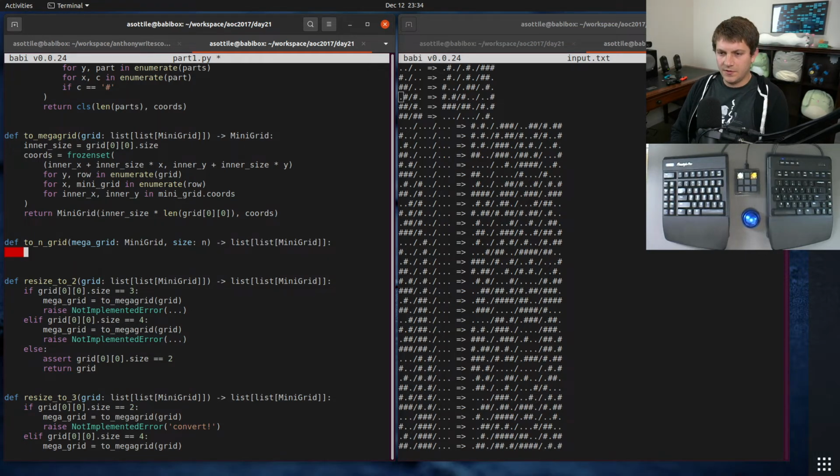So to convert to an n grid, we need to take the size. We need to figure out how many items we're going to make.